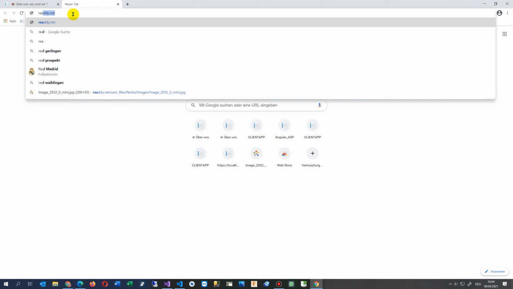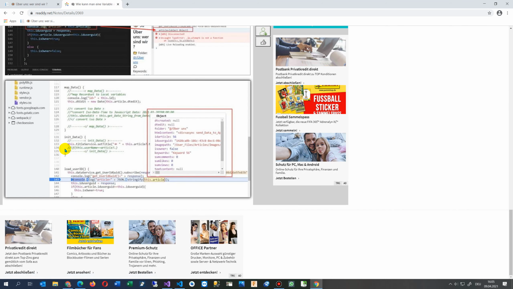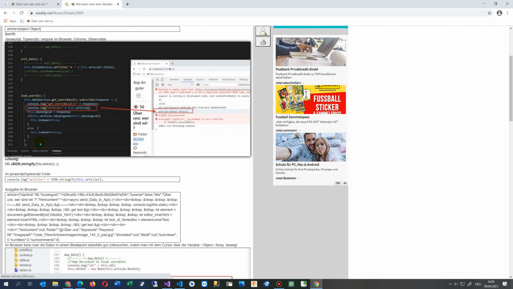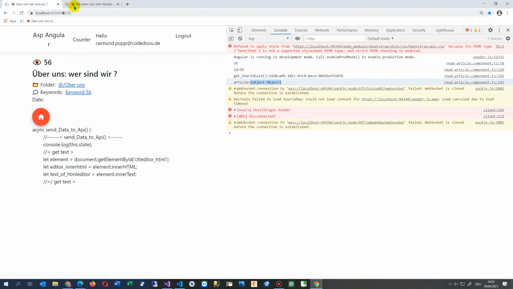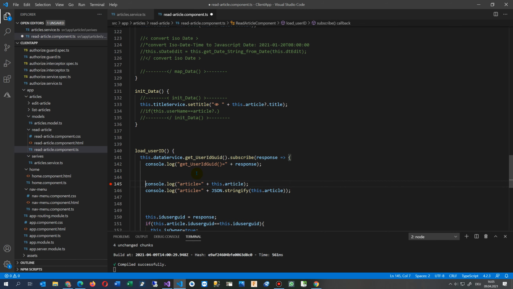So what we do then is go the following way. I've written it down. The solution is console.log and then a stringify. So this is what we need: we say stringify around our block. In the code, I've already done it, so this is my code line. When I say this.article and then JSON.stringify, you will see that the values will come.